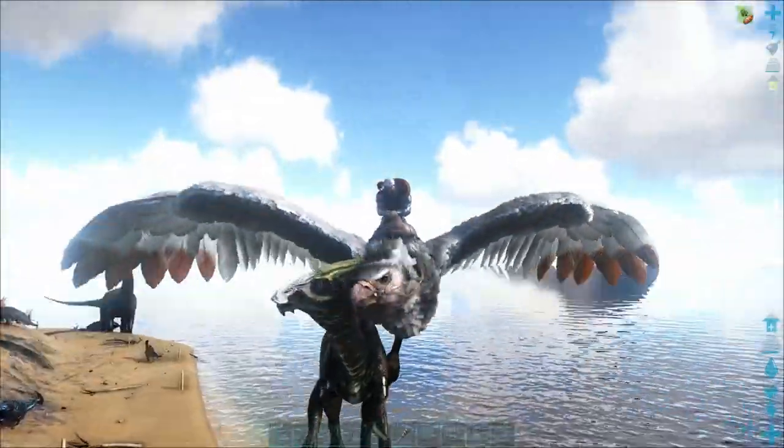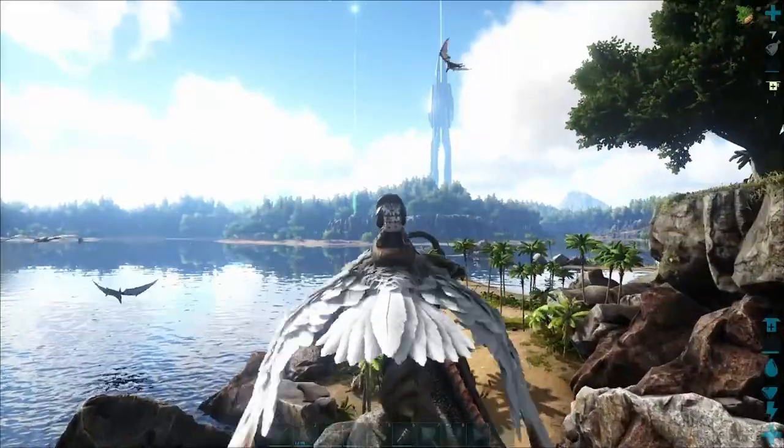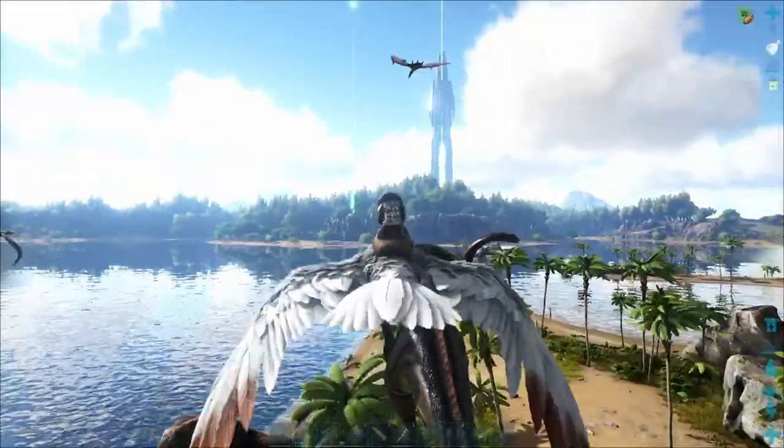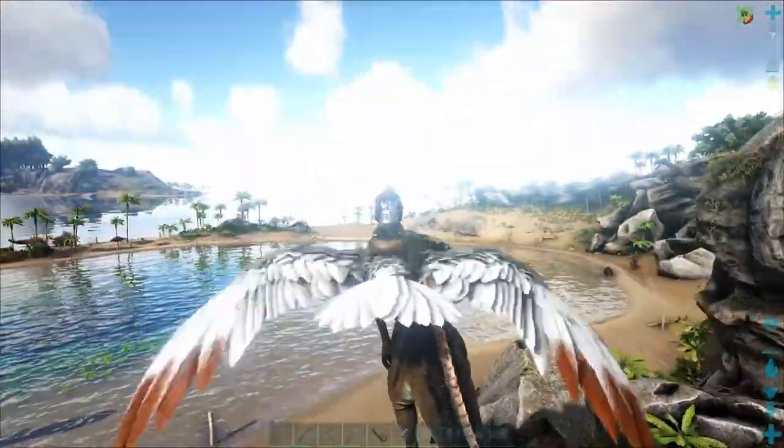Okay, so right click on the Spinosaur makes him stand up. Right click on the Crocodile makes him do a spin. Right click on the bird makes him pick things up.